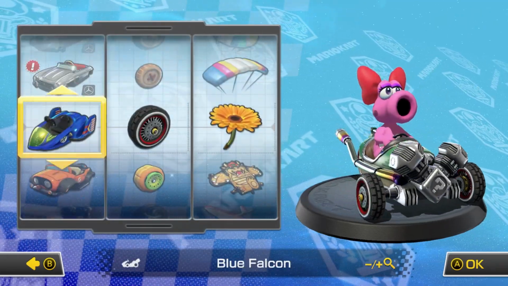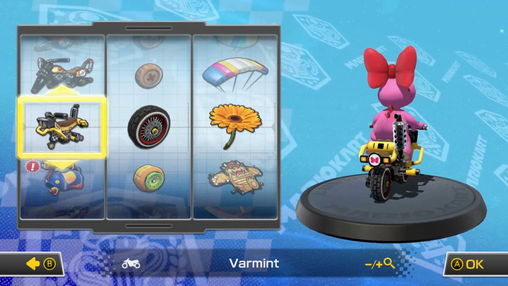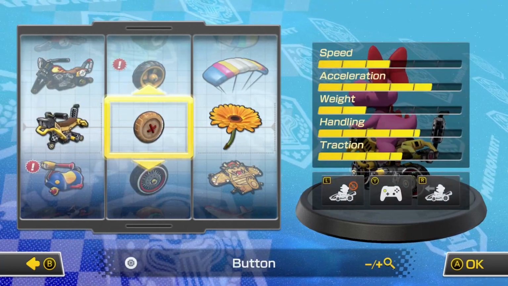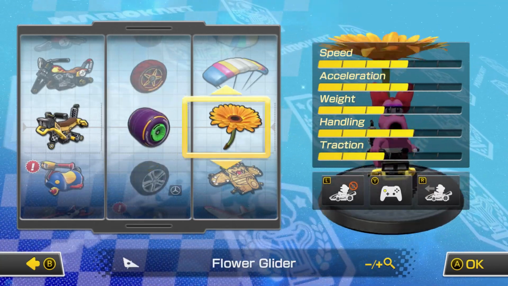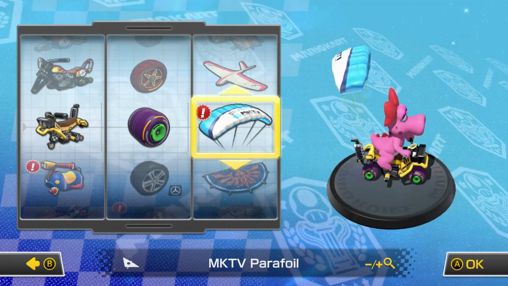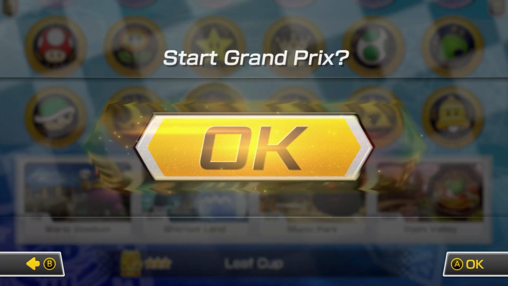And we are going to go back to the bikes for this one. I'm going to go with... what do I want to go with? I'll go with the Varmint this time. And we'll try to get a nice, even stats distribution here. Cyrus Slick is probably the best option here. And then I think I'll go with the MKTV Parafoil. And into the Grand Prix we go.